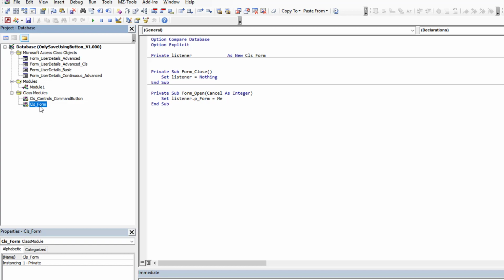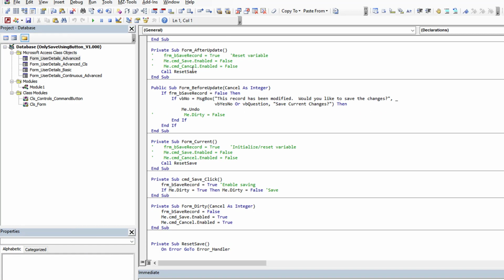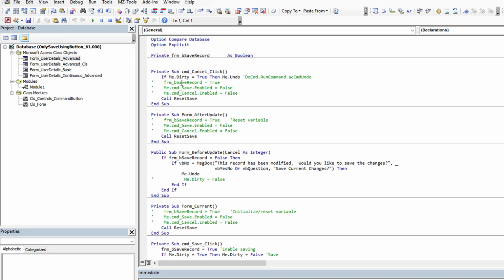Okay, so enough talking about this. We understand the basics here. What we're really here for is, how did I take all of this and turn it into class modules? Well, as I've already mentioned, we're going to break this down into components. The two components we're interested in are the form itself and then the command buttons. Now, the command buttons are part of the form, so we have to start with the form level. So let's look at that form class.